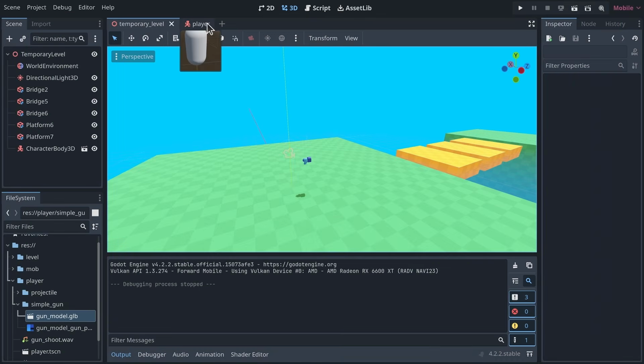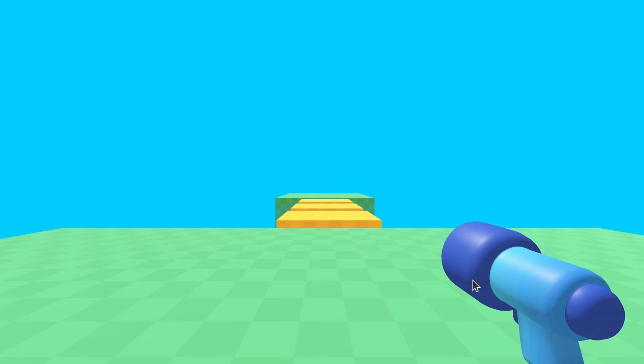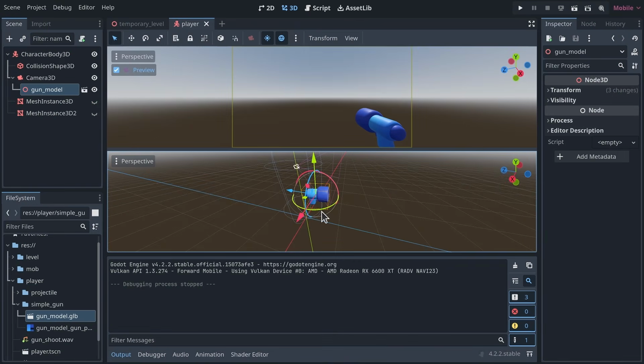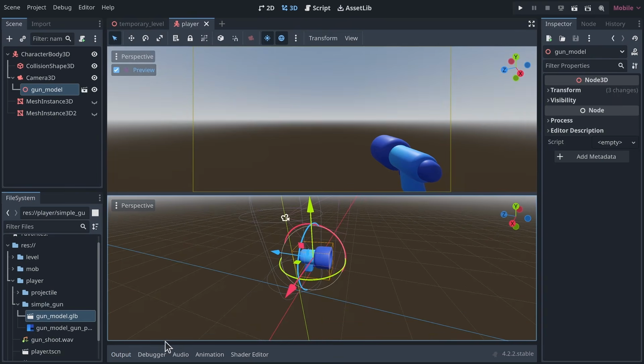And that way, even if you're looking at the player scene and you adjust the rotation, for example, you can click the play icon at the top right to run the level scene. And I think I'm going to rotate the gun a little bit. And now, yeah, I'm satisfied with how it looks for now. We can always adjust it anytime, so that's all good.